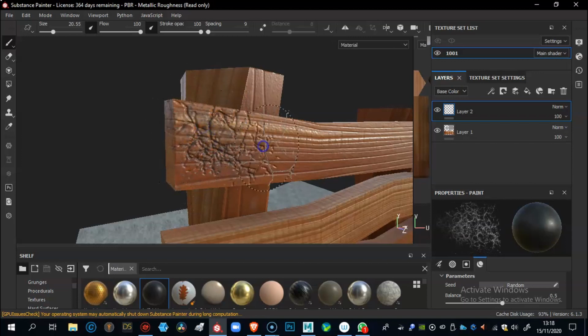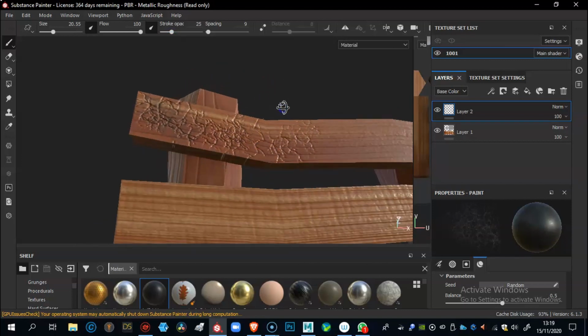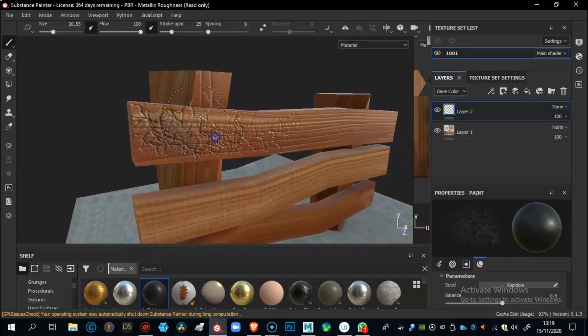And again, if you want to take the intensity down, you can play around with some of the settings here. So things like stroke opacity. Let's take that down a little bit. See there, it kind of lessens it. So again, use your own judgment on this.